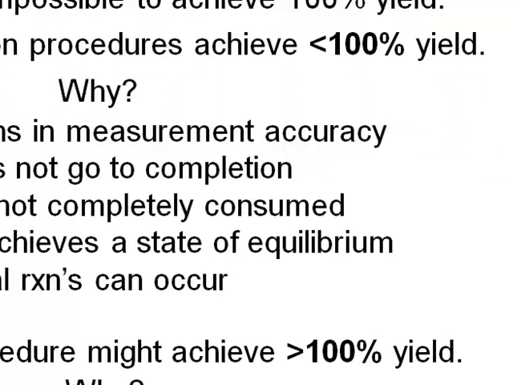So these are some good reasons, and when we calculate our theoretical yield in the lab, you're going to have to explain what happens and why. Regardless if yours is over 100 or less than 100, you have to explain why. If you get exactly 100, you still have to explain why. You're like, oh, it's not perfect. Well, 100% yield is very, very rare. So, not perfect, but I got contamination. Okay.